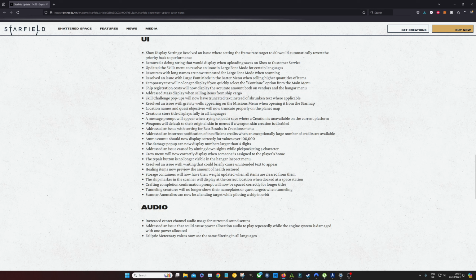Apparently tunneling creatures will no longer show their nameplates or quest targets when tunneling. That kind of makes it hard if you're trying to battle, let's say, a Terramorph, for example, who will go underground and then jump up behind you. You used to be able to track them, now you won't be able to do that.